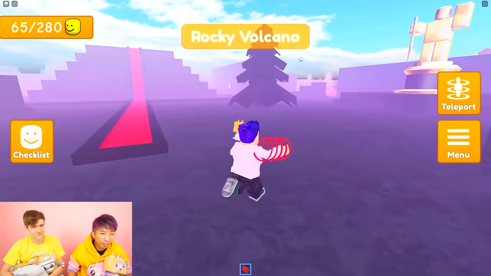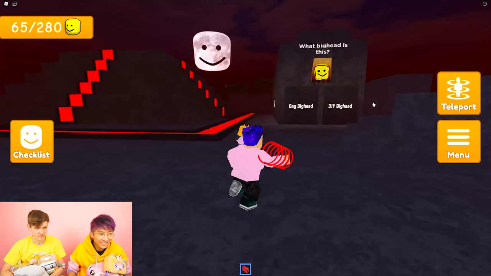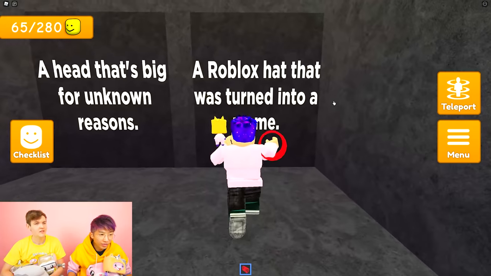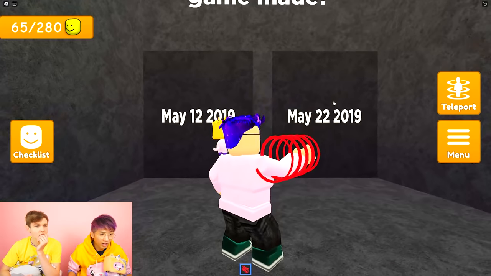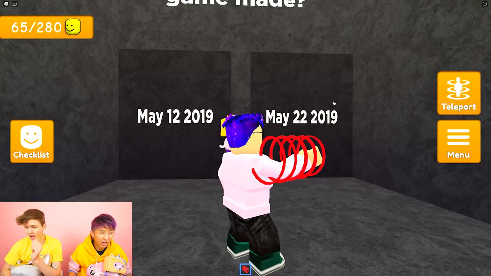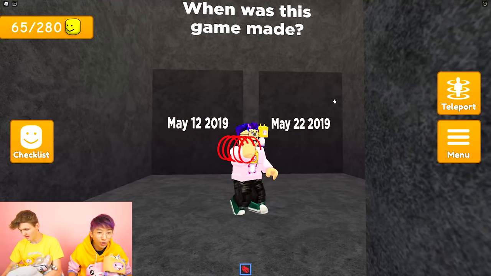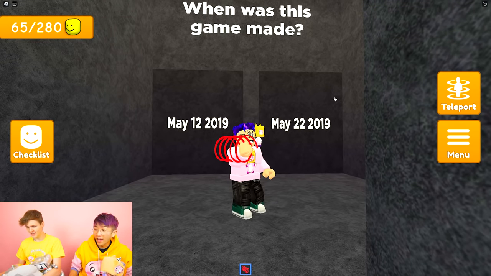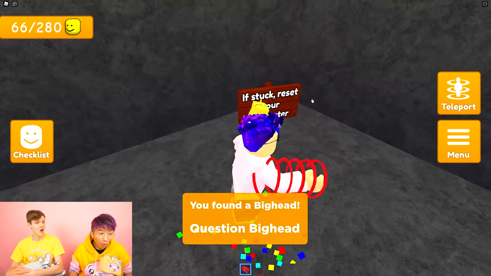Okay. Now, guys, we gotta beat this right-left choice one. Okay, it looks pretty tricky, though. We can do it. Okay, DIY Big Head. Nice. And then it's this, and then it's yes, and then... I don't know. I could look at the game description and find out when this game was made. I'll look, guys. Adam's Googling. I'm on Roblox.com right now. It was created May 22nd. Let's go. All right. Whoa, you got it.